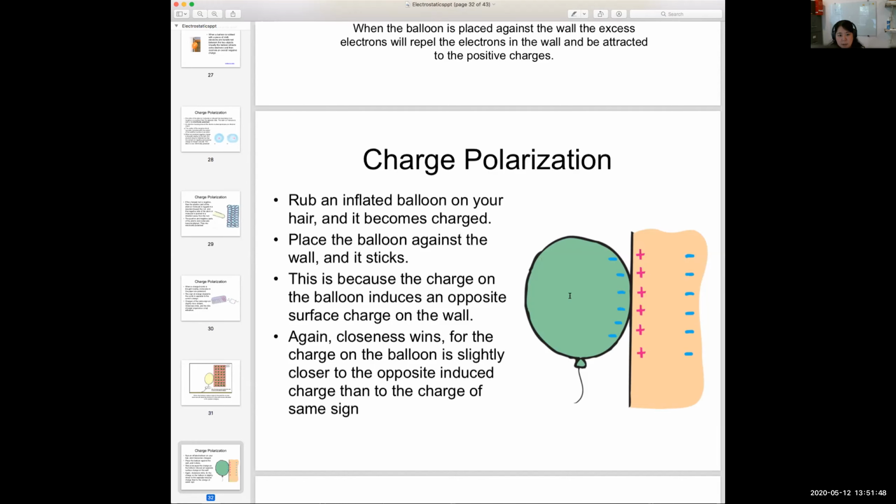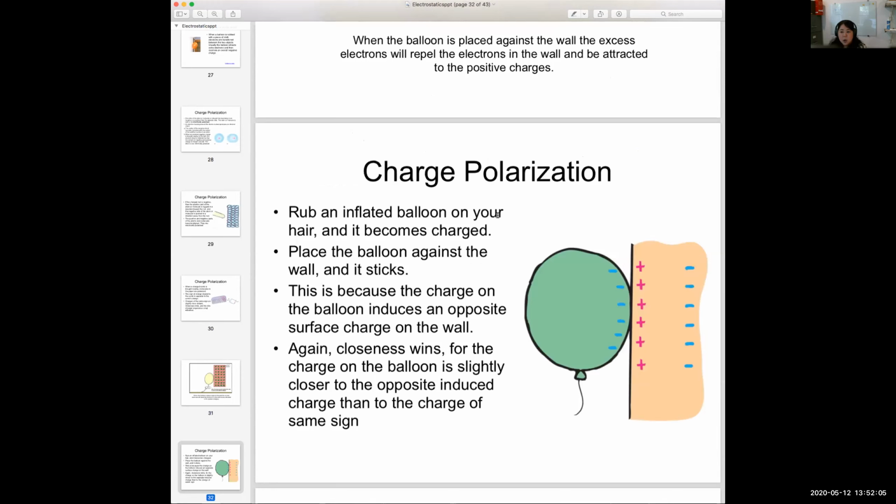Do you see the same effect as the balloon stuck to the wall, or do you see something different in motion when you stick the charged balloon onto a doorknob that's made of metal? You might want to think about that. All right, so that's the charge polarization, the mechanism of charge polarization, which means you polarize the molecules.